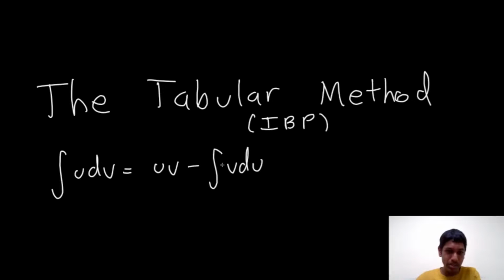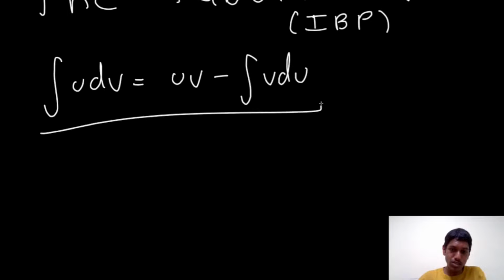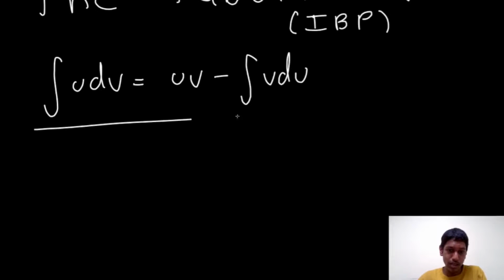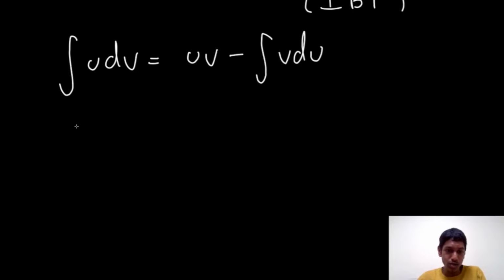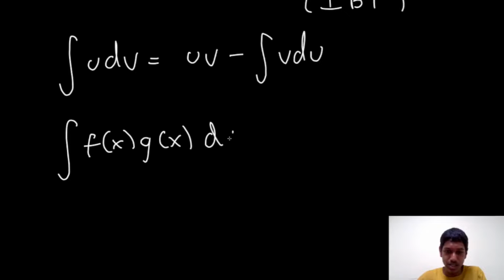So in this video, I'm gonna develop the tabular method, sort of informally prove it, and along the way, I'll show you how it works in abstract, and then in future videos, we'll go over practice problems. So this is, of course, our vanilla IBP, regular IBP formula. Usually when we're talking IBP, we're talking products. So this is just a general product of two functions and we are integrating it.